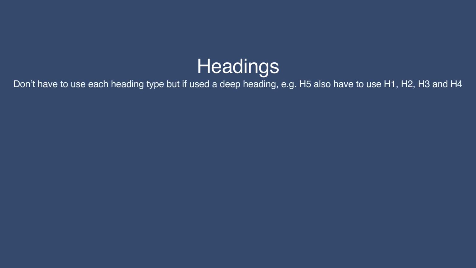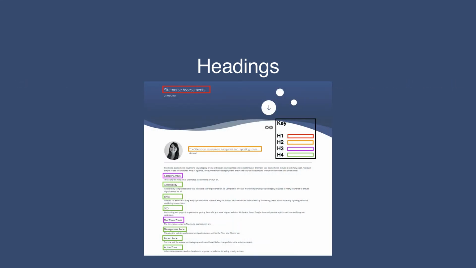Headings. Headings are used on a website to show the structure and content of a web page and enable users who are accessing the website via a screen reader to navigate the web page correctly. Sometimes we see websites where the text has been decorated, for example by making it larger. This might make it look like a heading, but it does not make it a heading to those who cannot see it. There are different types of headings which can be used, which are H1 to H6. They are used in order depending on the importance of the heading. Every page should have a H1 heading, which is the main heading. Then the H2 heading would be used for subheadings and so on. You don't have to use each heading type, but if you use a deep heading such as H5, you must also be using H1, H2, H3 and H4 headings in the correct order also on the page. This example shows how this page could be structured using headings.